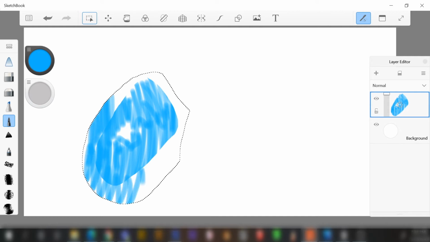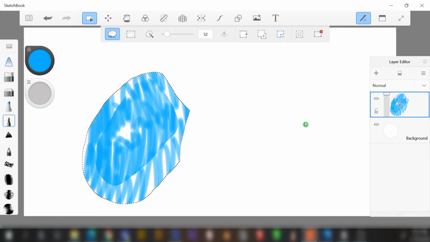Okay. Now, if I wanted to paint outside this shape, what you would do is go to your selection options or your selection tool. You would go to this option right here, which is invert, and that's basically going to select the outside. Right now, it's selected the inside of that boundary.